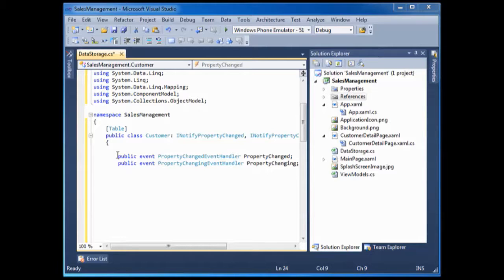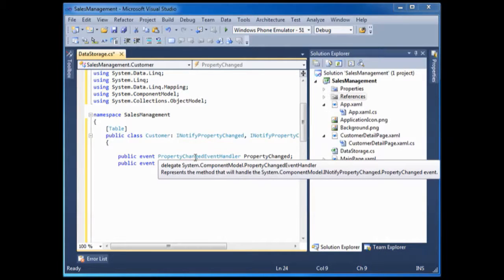I have used the public events PropertyChanged and PropertyChanging, of type event handler. These are delegates, so Linq connects methods to these delegates so that it is informed when changes are made.